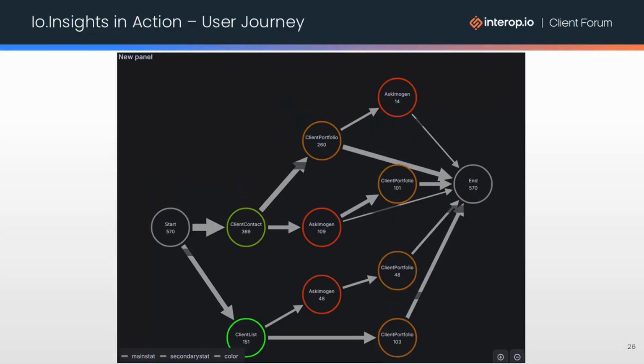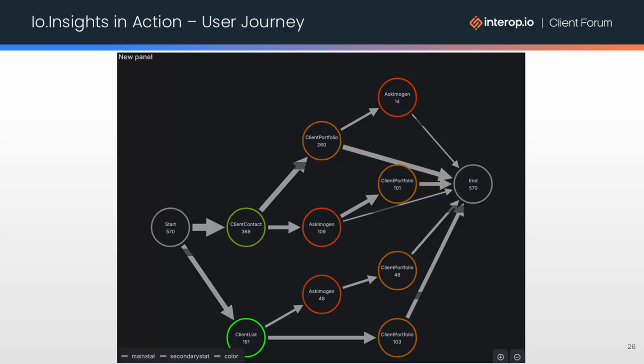Here's another visualization that's based on a part of the user journey that was marked through the io.Insights API as a separate workflow, and it shows aggregated data from multiple users. Users have run through the workflow 570 times in total, and the arrows and numbers show how many times out of these 570 they switch to a particular application, and the colors again show how long the user spent in each one.